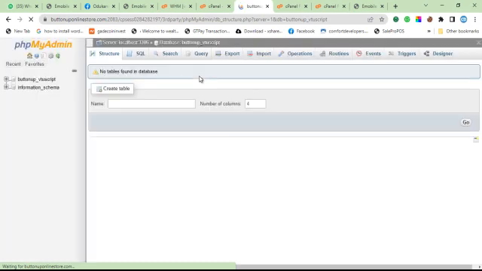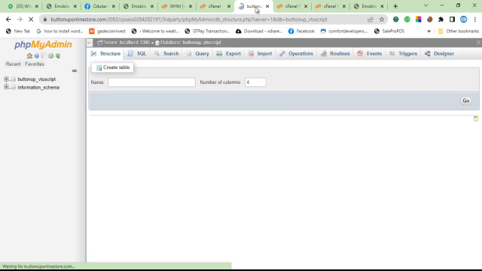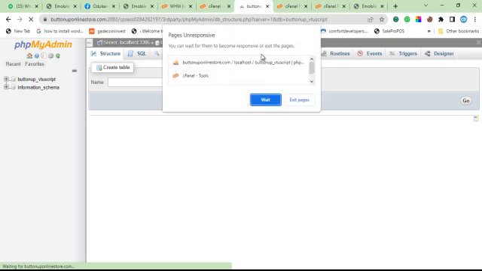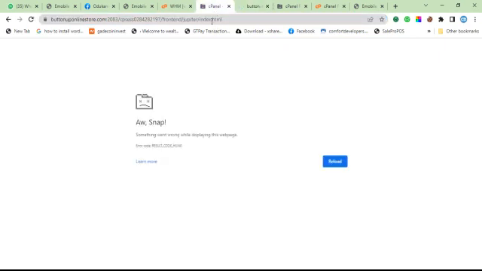Okay, I think I refresh it. Let me see the outcome. All right, so I'm having the same thing. So what I need to do now is click on import. The page is still loading, so we have to wait. So I'll need to click on import to import my table. Okay, let me exit the page. I don't know why it's giving me this, so I can reload the page again. The cPanel seems not to be working again.